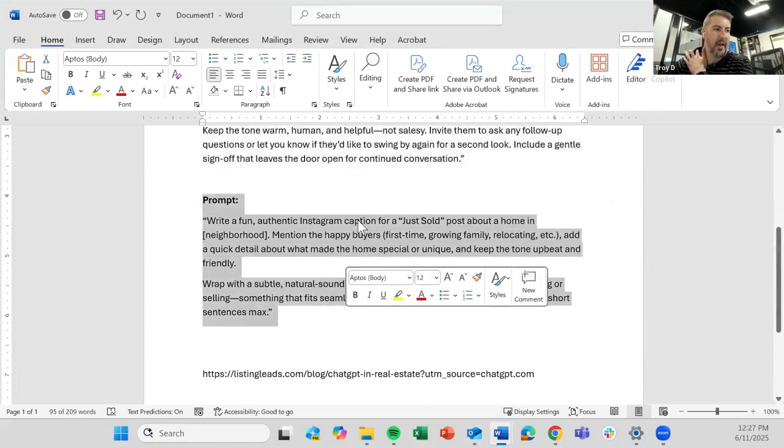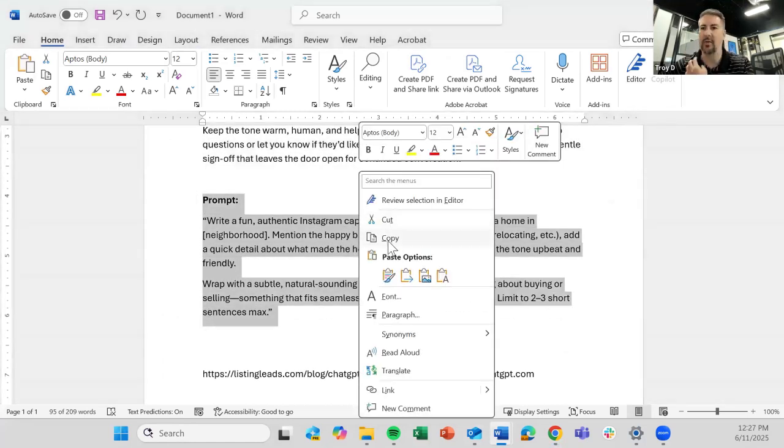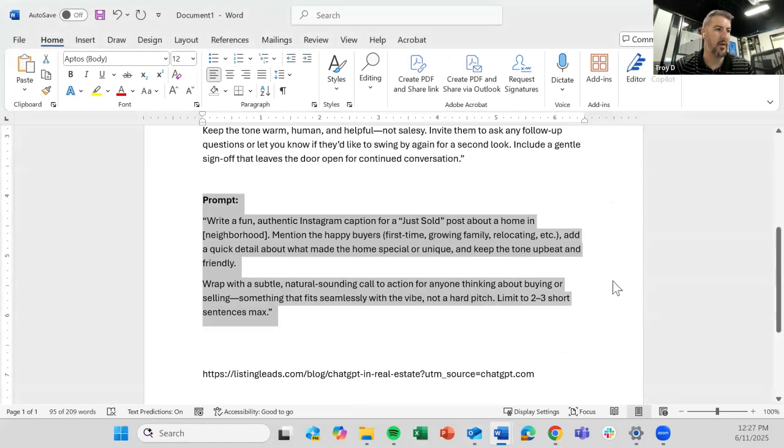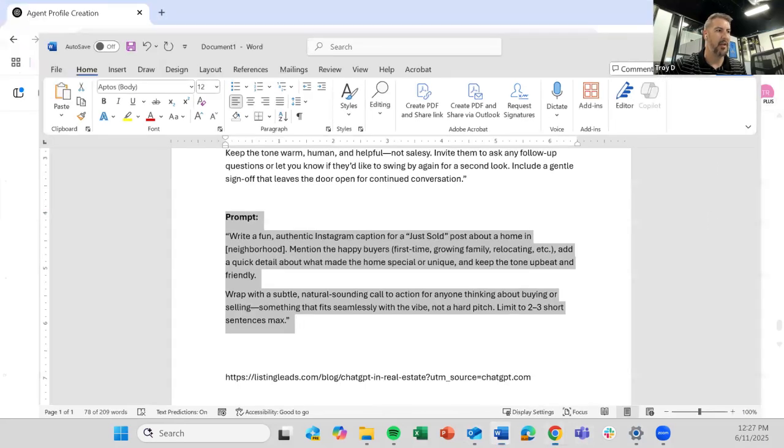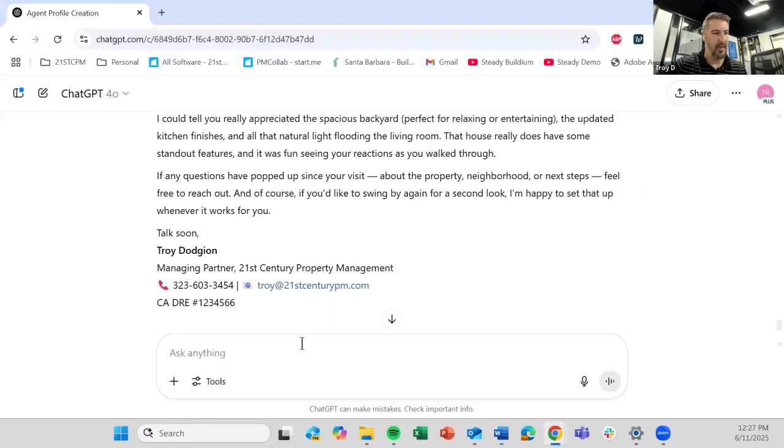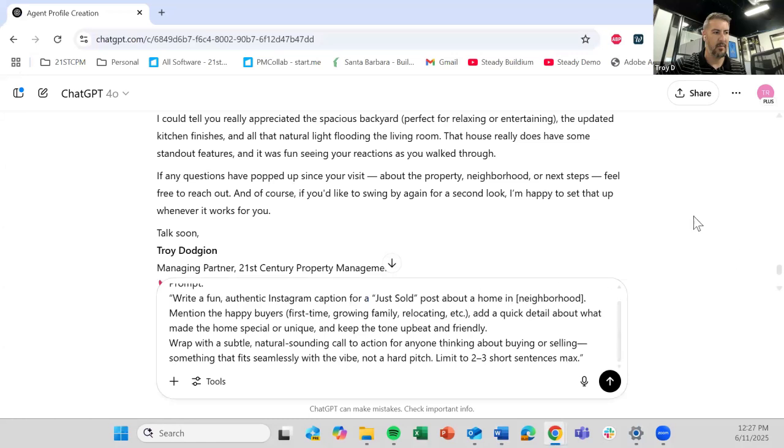So this one's cool. You can have it write a just sold caption. If you're going to post a photo on Instagram, a just sold photo, or on Facebook of a home that's recently closed, you can have ChatGPT write the caption.